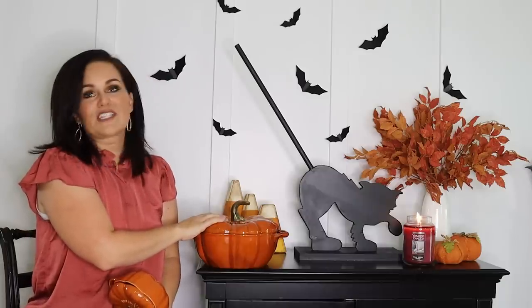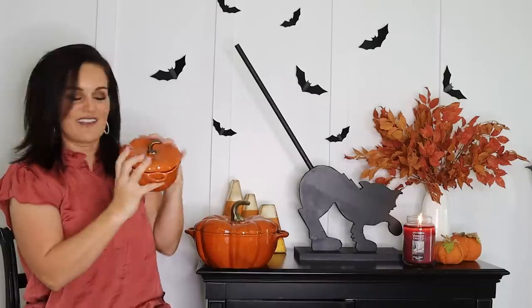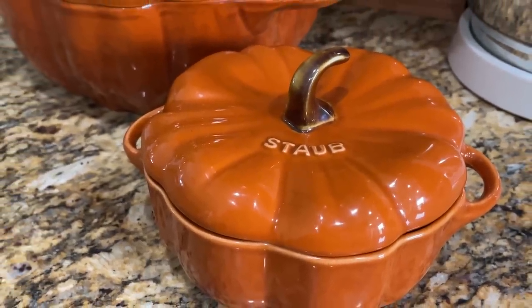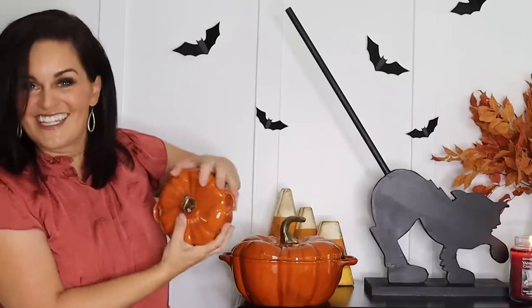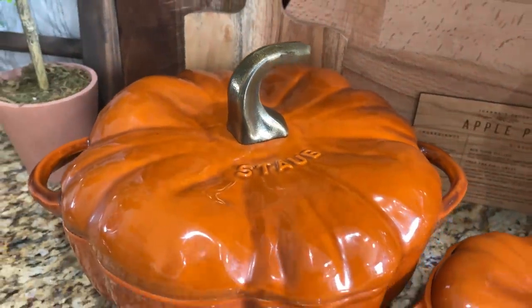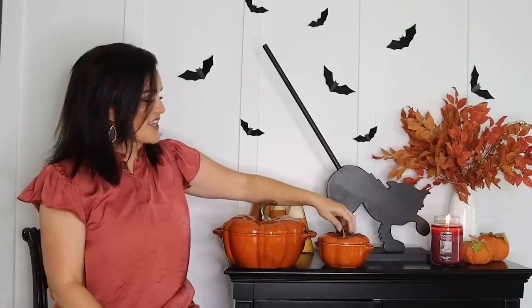If the cast iron pumpkin is a little out of your price range, my next item is the little miniature version. It's not cast iron but ceramic, and I use this in connection with the big one all the time. This was given to me by my mother because she knew how much I loved the large one and thought I needed the little one to go with it. They are such good conversation pieces, make great table decor, and are really quality. This little miniature version would be a really fun piece to own as well — I know you will love it.